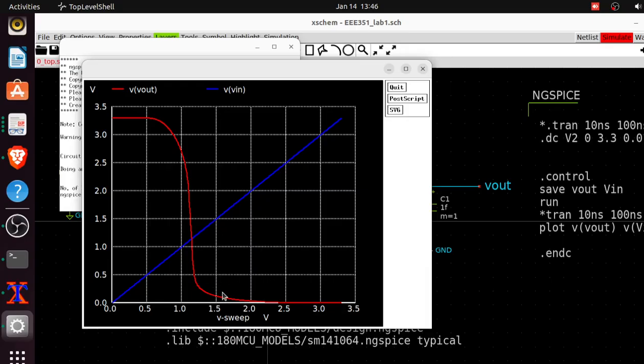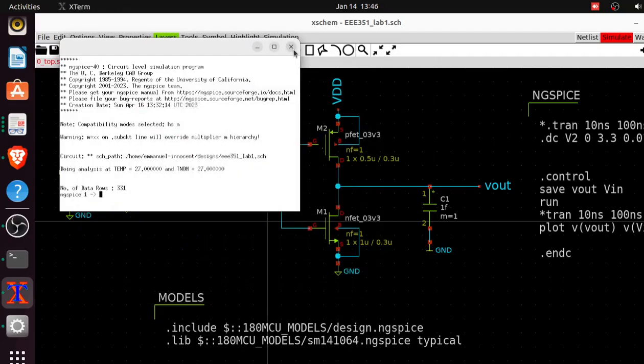But before it even got to 1.5, it had already dropped. If you continue doing it, the graph would be approaching 0 on the input side. So the noise margin for input low would be affected. It won't be really good.